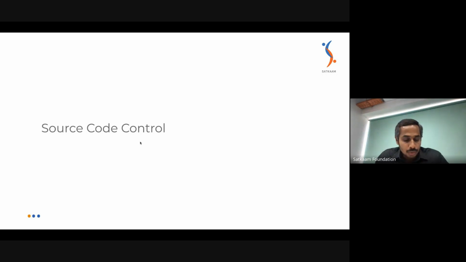Source code control is nothing but, let's say you are getting into an organization, be it a developer role or QA role, data science, artificial intelligence. You will be writing development code using different languages like Java or UI frameworks like Angular, or if you are a QA member, then you will be writing automation scripts, which will automatically test the code written by the developers.